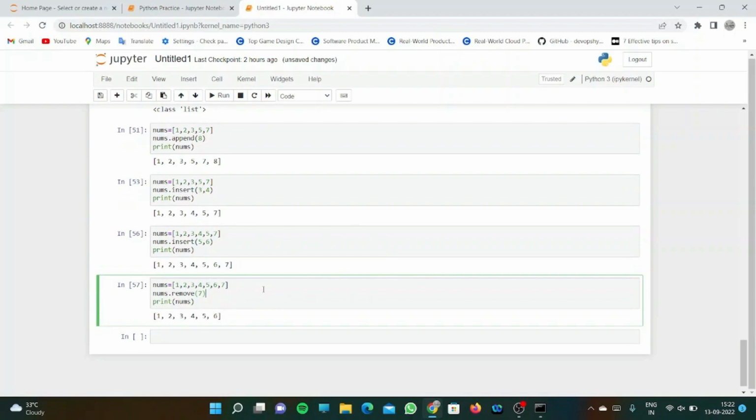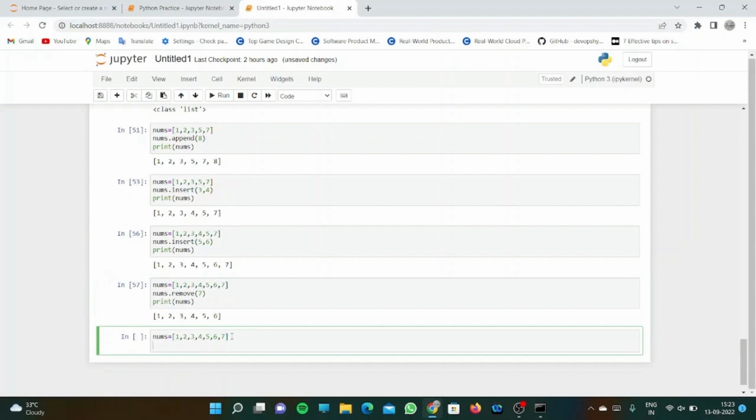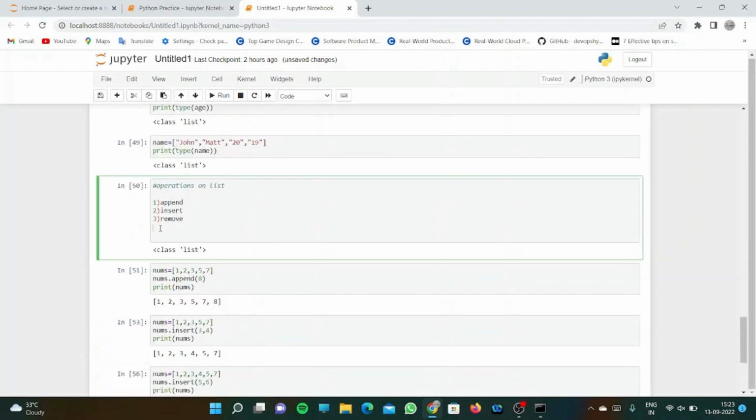Okay. So here we are removing using this element, right? What if we are removing using another method, that is by using index number, right? So we have nums. Now you see what is the index number of 7? 0, 1, 2, 3, 4, 5, 6. Right? And now if I write nums, so instead of remove, we are using pop.